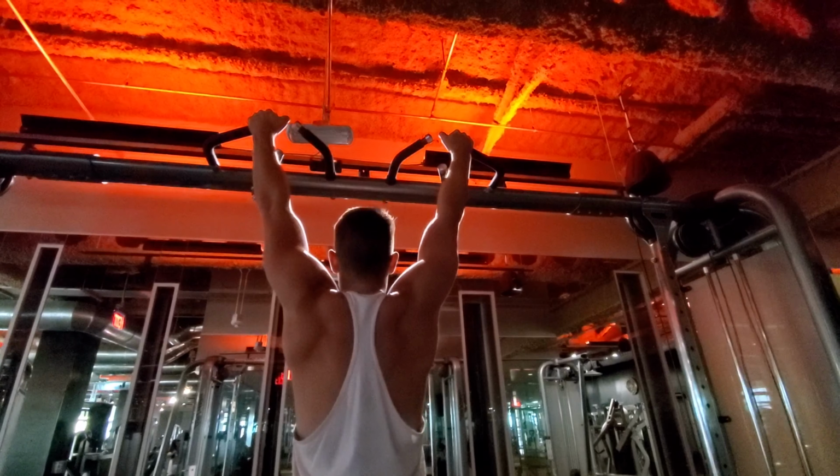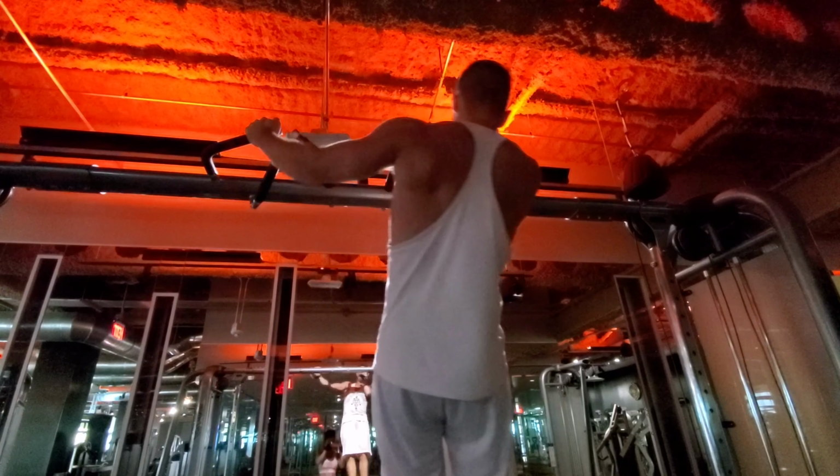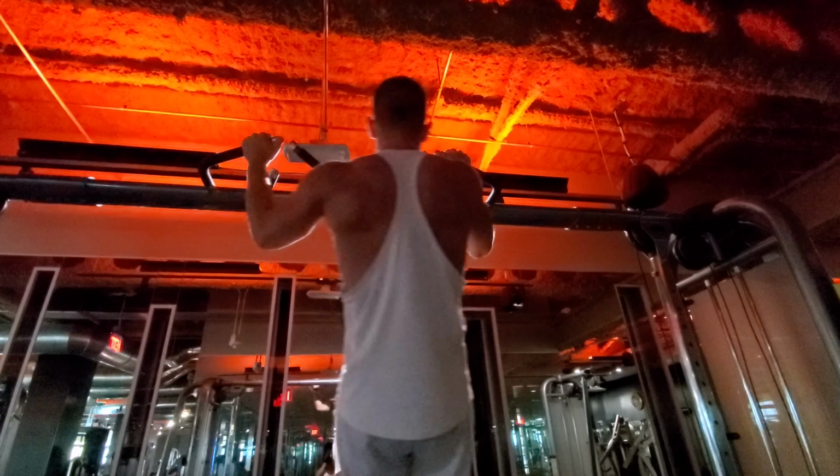Your shoulder blades are sliding down your back. Your lats are engaged the entire time, because at one point you're going to be holding yourself up essentially with one arm. And the extended arm is pretty much just balancing yourself there. A way to start learning how to do this exercise is first by doing a pull-up and holding yourself at the top. Start with just holding it there. This is called an isometric hold.